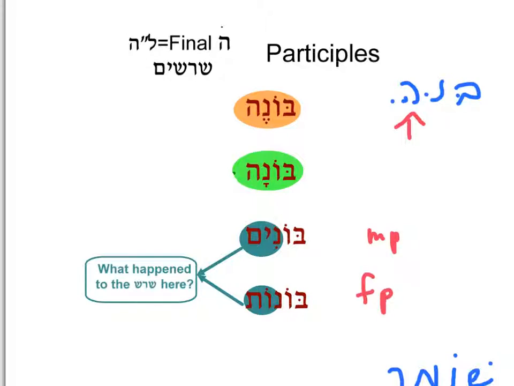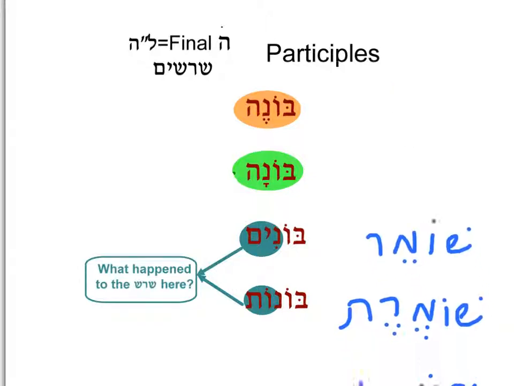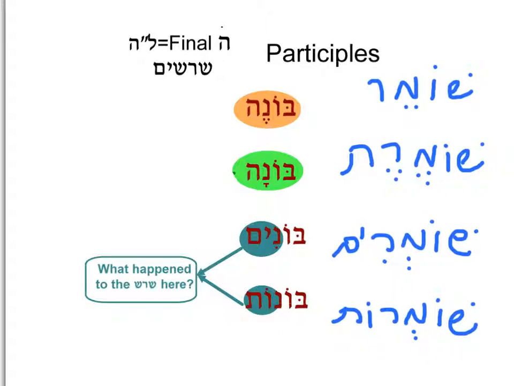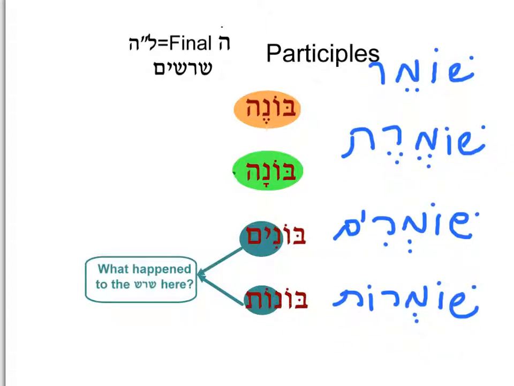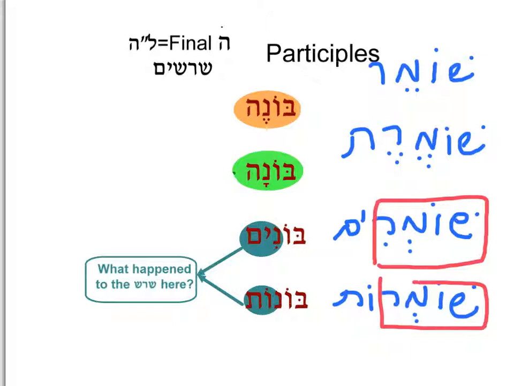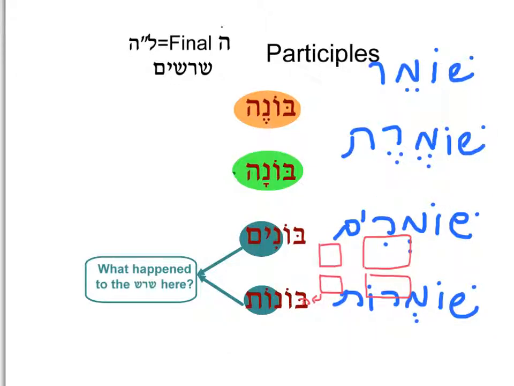Usually I'm going to conjugate my shoresh: shomer, shomeret, shomerim, and shomerot. If you look at the last two, masculine plural and feminine plural, you'll see I have all three letters in my shoresh in a regular pattern. But when I have lamed hey shorashim, I only have two letters in my shoresh. The hey got knocked out. The im kriya got left out of the party. As we saw before, when I add a suffix to a lamed hey shoresh, the hey is not sounded.